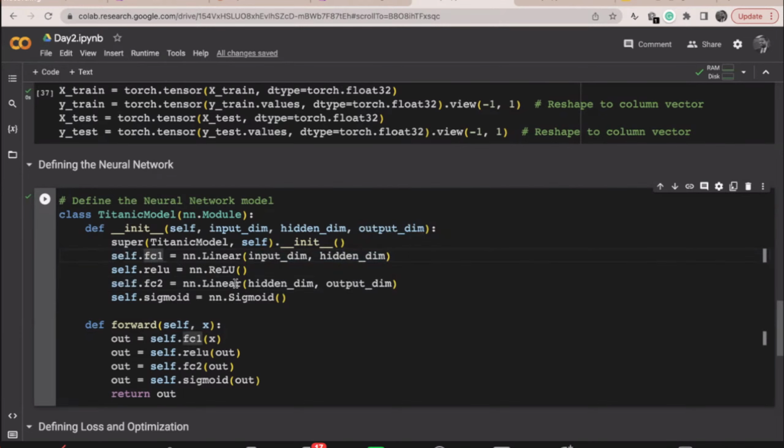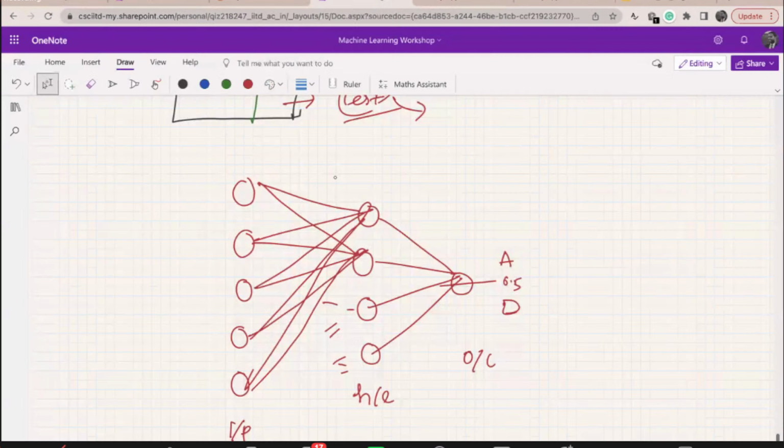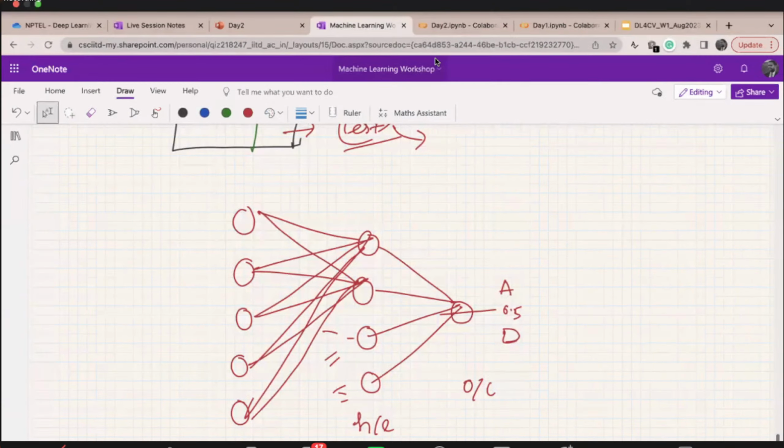I'll now show you how exactly you design that. Here we made a linear layer where the input dimension is 5 and the output dimension is 4.